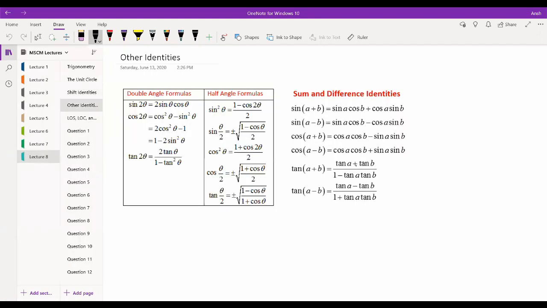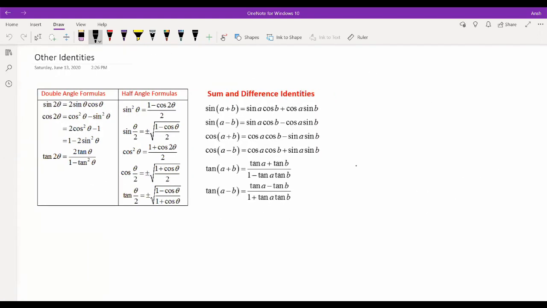Now we'll move on to some of the other identities in trigonometry. And we'll start with one of the most fundamental of the identities, called the Pythagorean Identity. This basically says that if we have an angle theta, cos squared theta plus sine squared theta equals 1. And this is actually just a direct application of the Pythagorean theorem. Since if you remember, the unit circle was centered at the origin, which means that its equation was x squared plus y squared equals 1. And as x equals cos theta and y equals sine theta, this equation holds true for any theta.